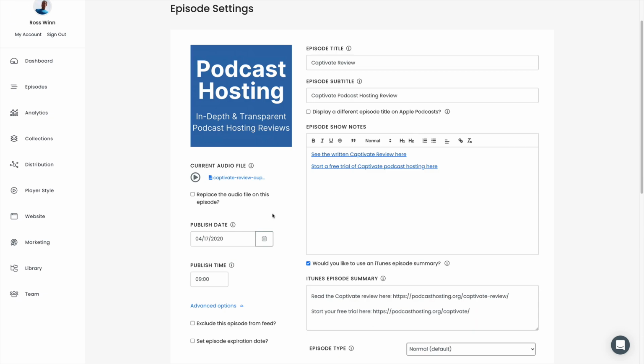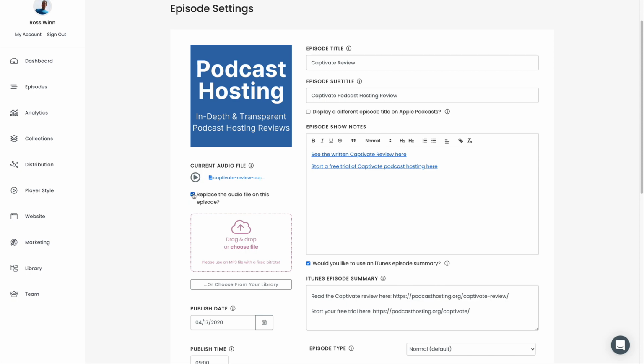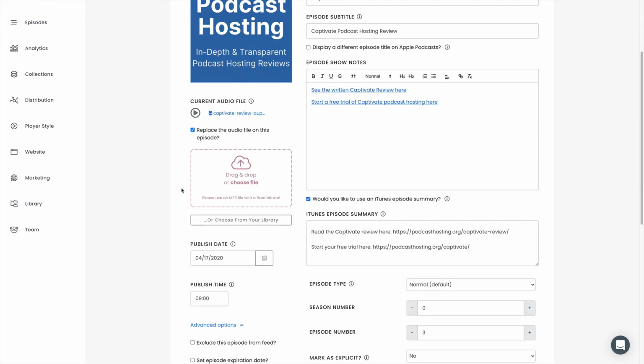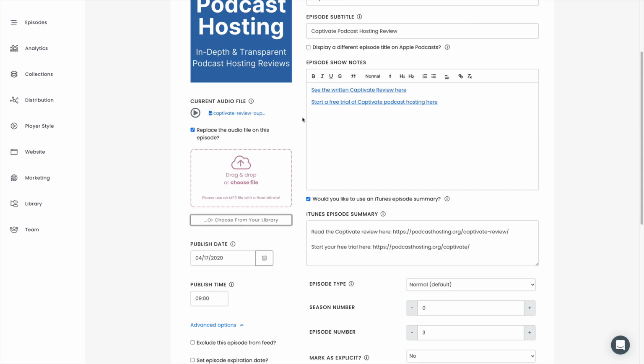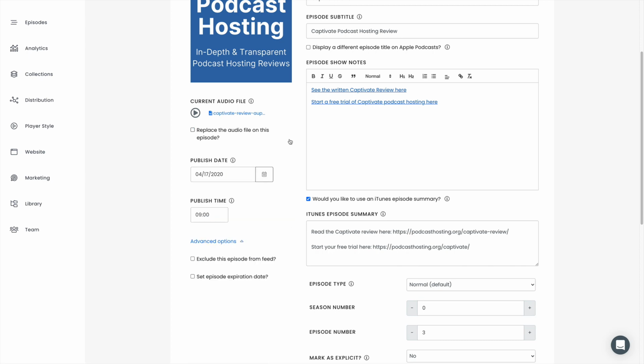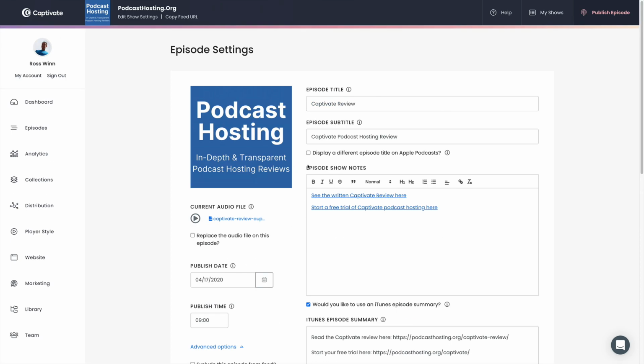I don't need to change anything, but you can also replace the audio. Maybe if you did some updates, you can just drag a file here, or there's a library where you can choose something. I don't have anything that's not already attached to an episode, so it won't show up, but we'll show you a little bit more about that in a little bit.